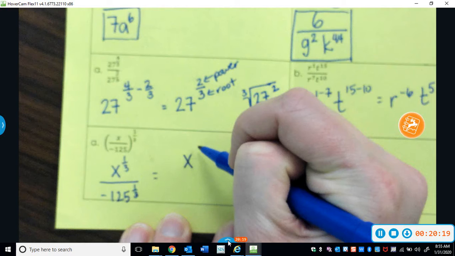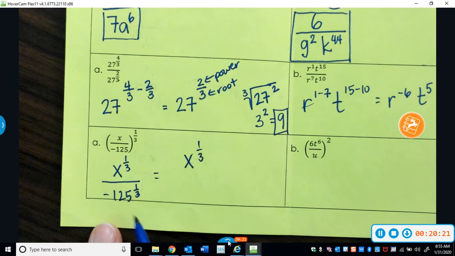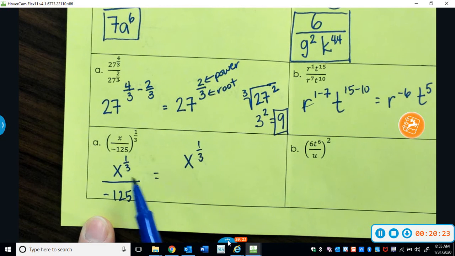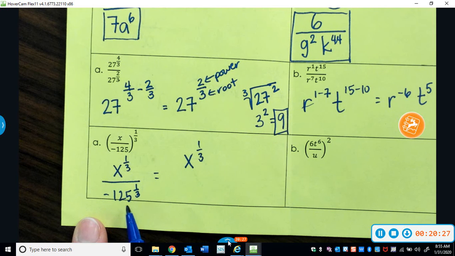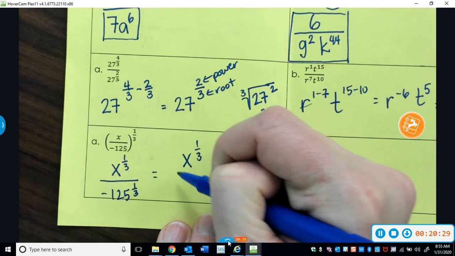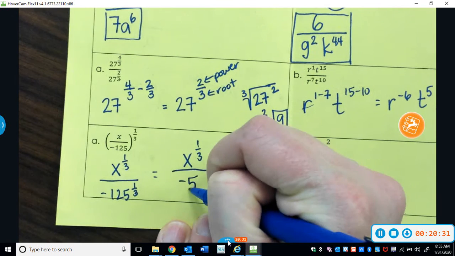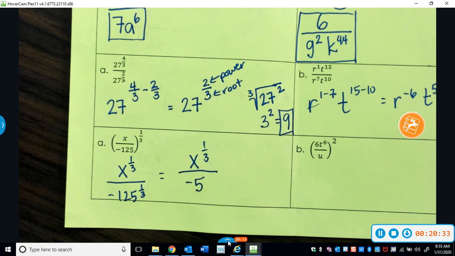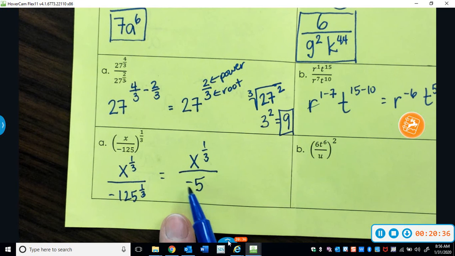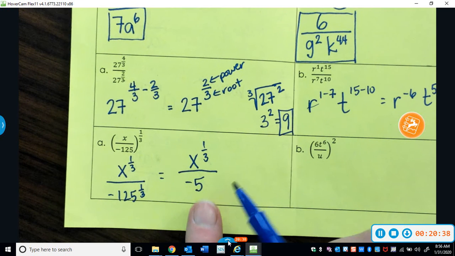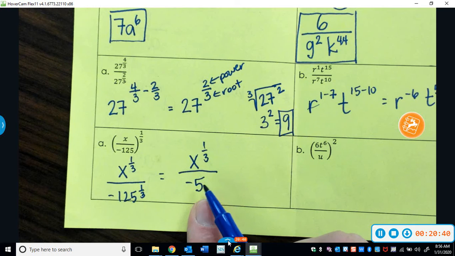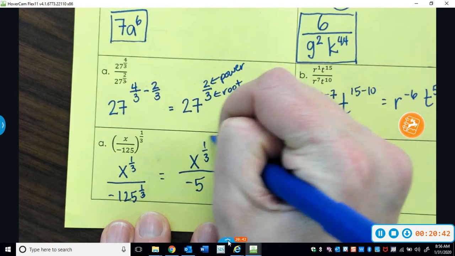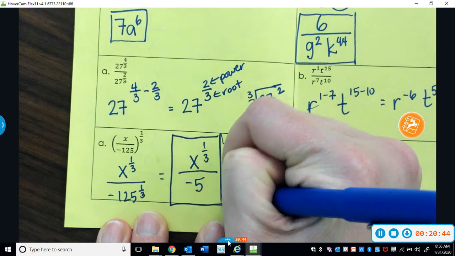And if I simplify that a little bit more, notice this doesn't have a negative exponent, so it's not going to be moving. But this means a cube root. What is the cube root of negative 125? Good, it would be negative 5. And same thing again, a common mistake is looking at this and saying, oh, that's a negative number, I need to move it. But it doesn't have a negative exponent, so it's actually going to stay where it is. So just be careful with that. It's only negative exponents that move, not negative numbers.